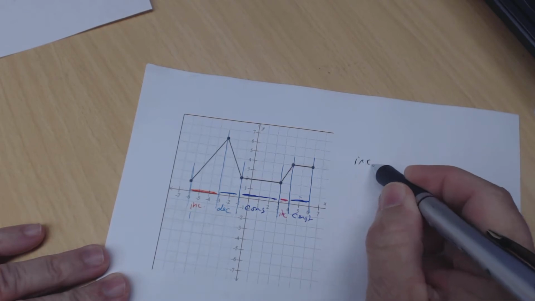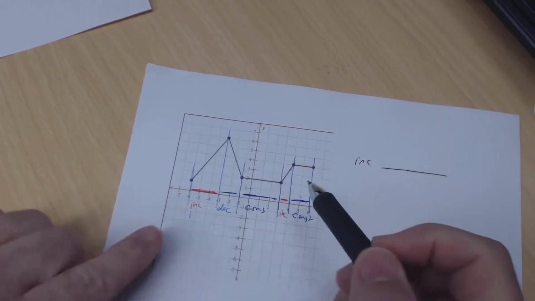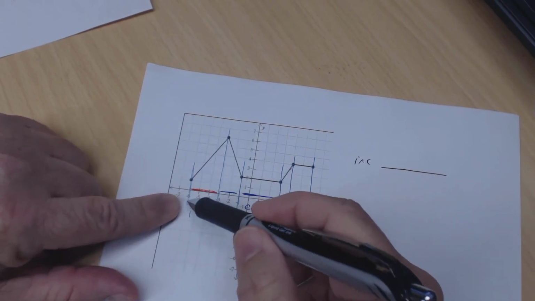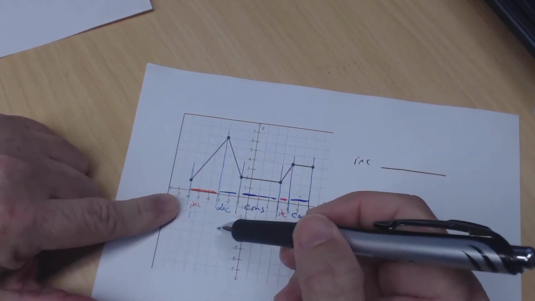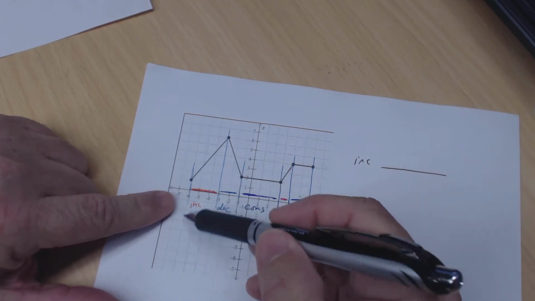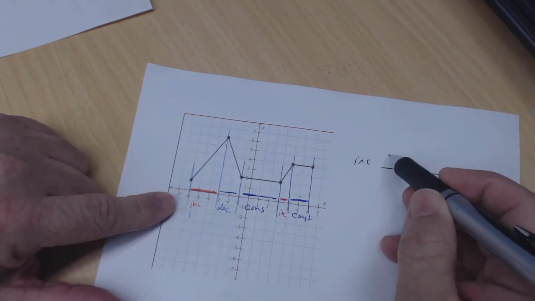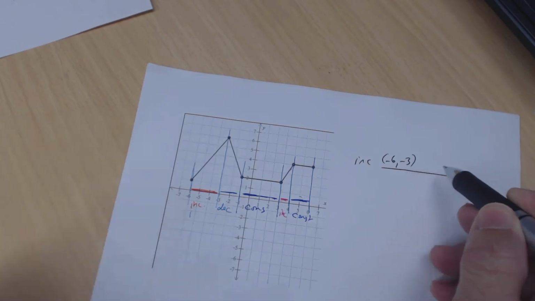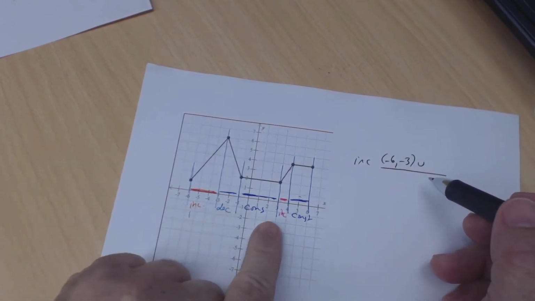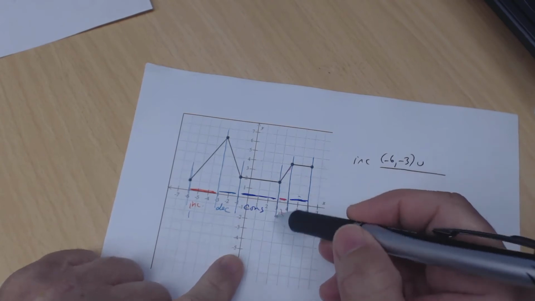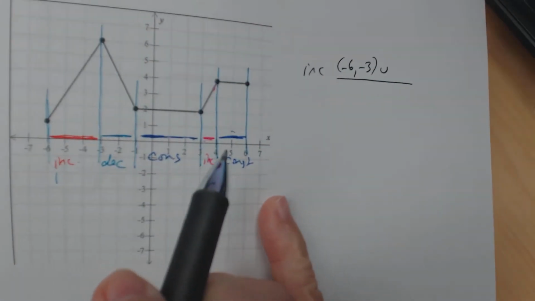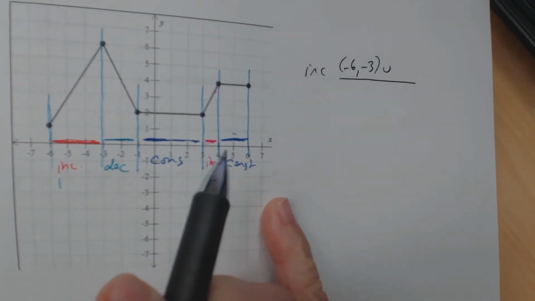Okay, so your function is increasing in 2 places. It's increasing from this x value. Again, you've got to use your domain for this. So you've got to say from -6 to -3. All right, open intervals. They're all going to be intervals, union, and then they're increasing from this x value, which is, I don't think you can see it, a 3 to a 4. Say from 3 to 4.